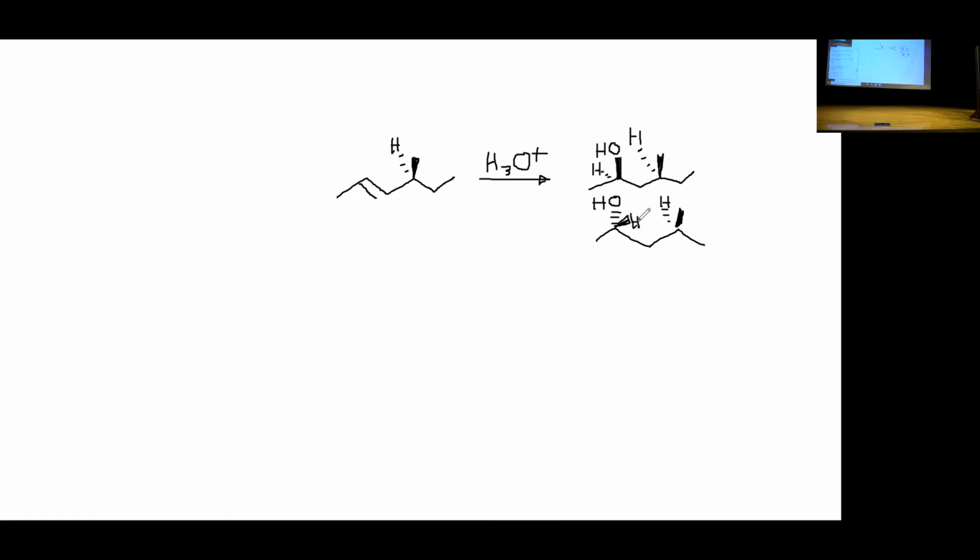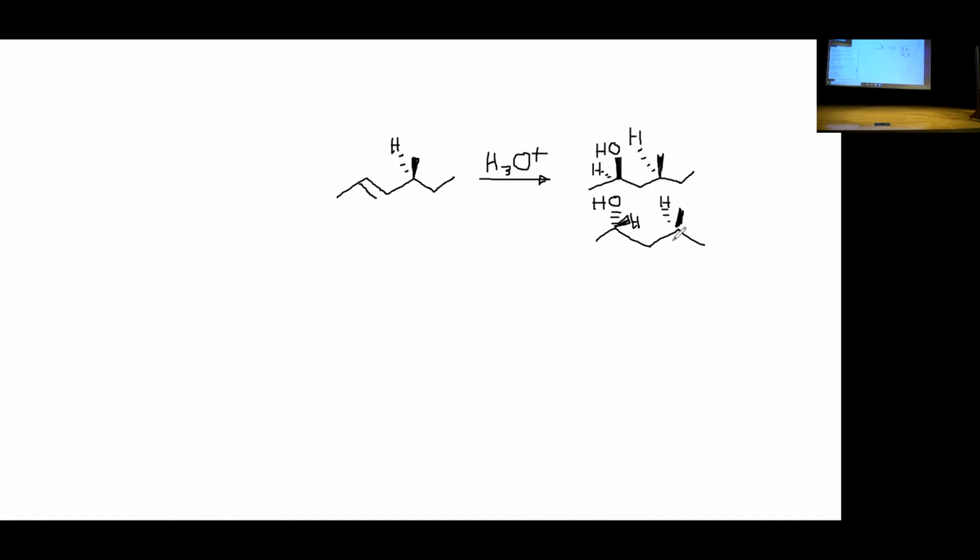And then the question is, how do those molecules compare? What are they to each other? And I think you'll agree these molecules are not enantiomers. The way you know that is because the configuration stays the same at this carbon. The definition of enantiomers is that the configuration changes at all chiral carbons. That's the definition of enantiomers. And here it's not changing at all of them, all two of them, if you will.